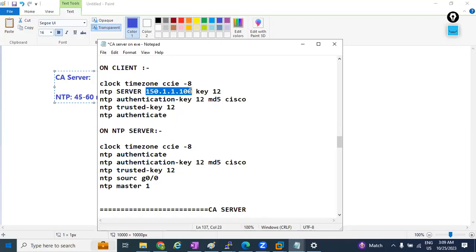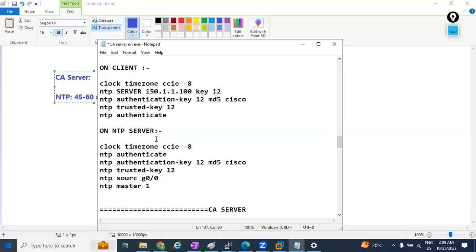This is my NTP server. And this is the key ID which we have to configure, which is 12. You can use anything, but in the exam they would give you 12. Because in the last version of the CCIE lab exam, in 6.1 and in 6.0, the key ID was also 12. And in the 5.0 version, the key ID was also 12. And even in 4, it was 12 only.